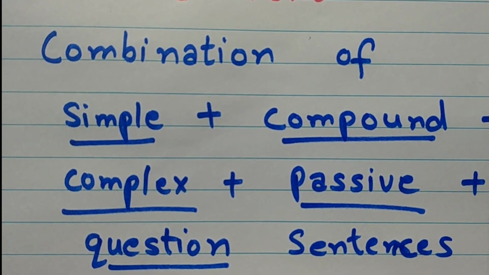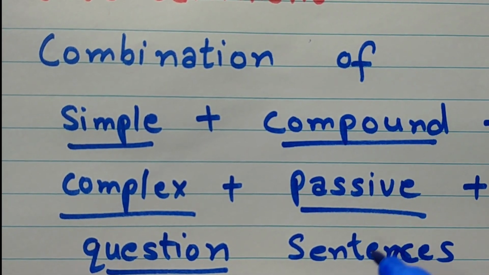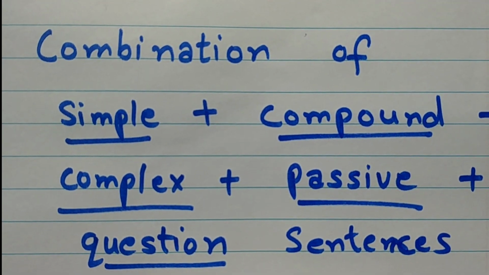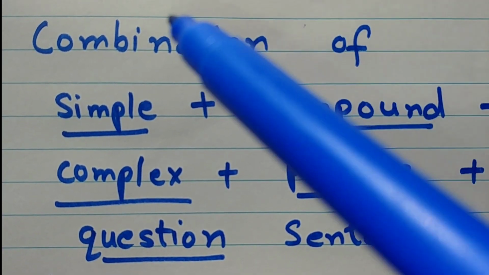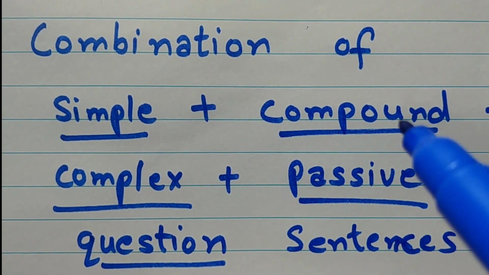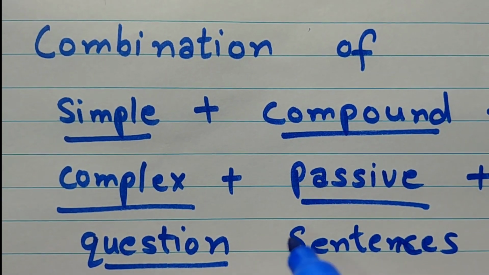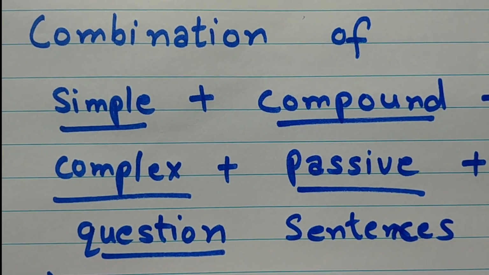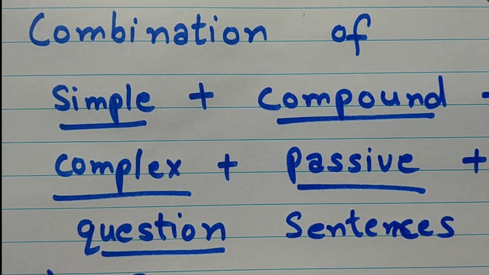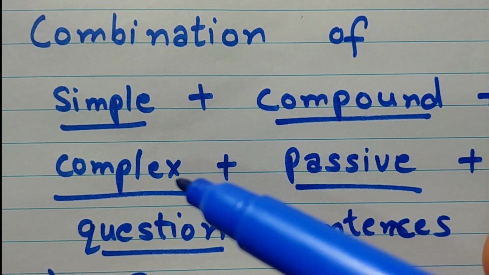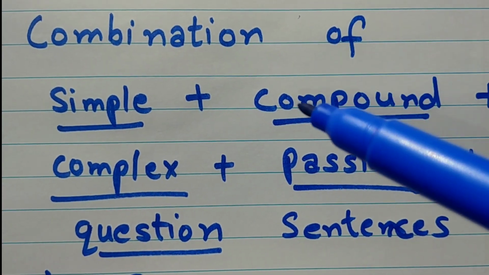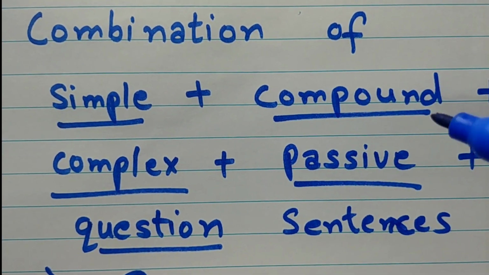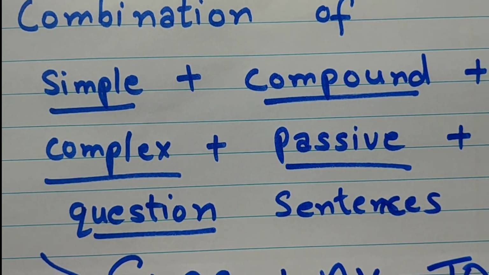Moving to the last thing. So overall I want to say that when writing your answer for writing task 2, your essay for the question statement, you need to use a combination of different sentence structures. You need to use simple, compound, complex, passive plus question sentence formations in your writing task to achieve a very good band score, 7 or 7 plus band score. Otherwise you will always be stuck at 6.5.